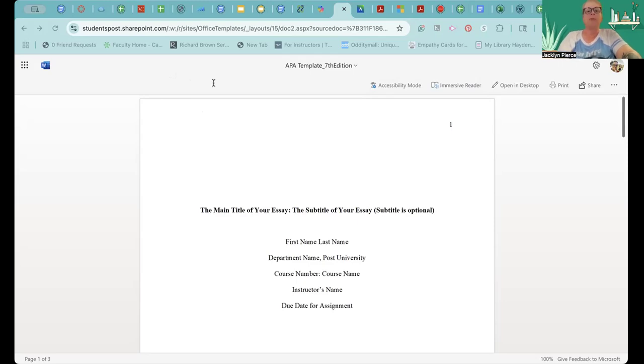Okay. Now we need to find an article. So I'm going to save this. We're going to call this Unit 2 sample ENG107, and it's term 1, 2025. We're going to save this on our computer. It will let you save things to the cloud, and you certainly can do that. I like to have it on my computer though, so I know for sure that I always have access to it.